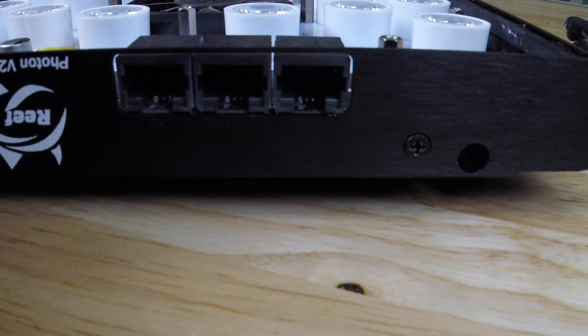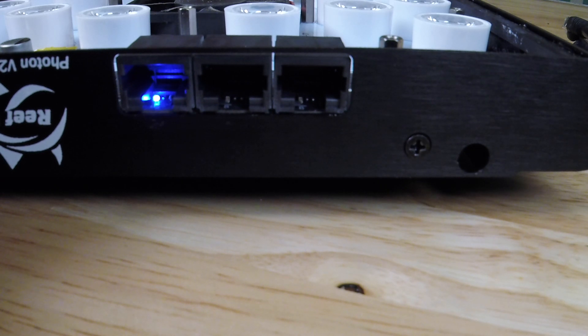First, we're going to press and hold that same button instead of just pressing it once. You'll notice that you'll get three flashes, then with one press you'll see channel one is flashing, then quickly press it again. Each button press will link it to a different channel, as confirmed by the indicator LED. After channel one is all linked up, the indicator for channel two will start blinking. Repeat the same process, pressing the button one time for each channel. When you've selected the channel you'd like to link channel two, stop pressing the button and it'll save to confirm your choice in about five to ten seconds. Once all the LEDs flash, that confirms that the channels are linked.